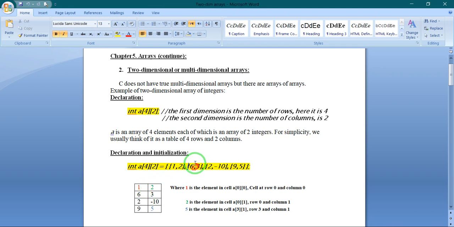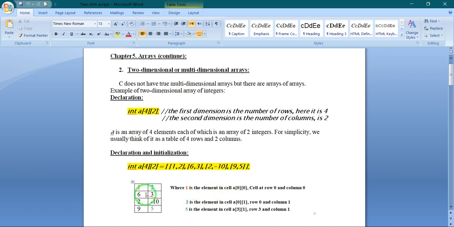The second set of integers will be filled in the second row. Number 6 will be the first element in the second row, and number 3 will be the second element in the second row. 2 and minus 10 are the set in the third row, and 9 and 5 the set in the last row.